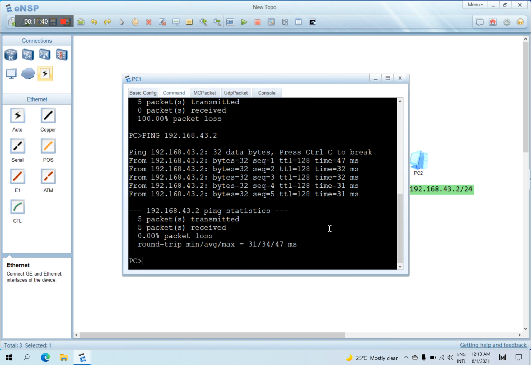So that is cloud. That is a simple explanation of this cloud. I think we are going to see a lot of things on cloud in the next sessions, how to interface our eNSP environment with the outside network. If you have a little network somewhere and you need to ping it from your eNSP environment, you can achieve it via cloud. So that will be a very simple task.